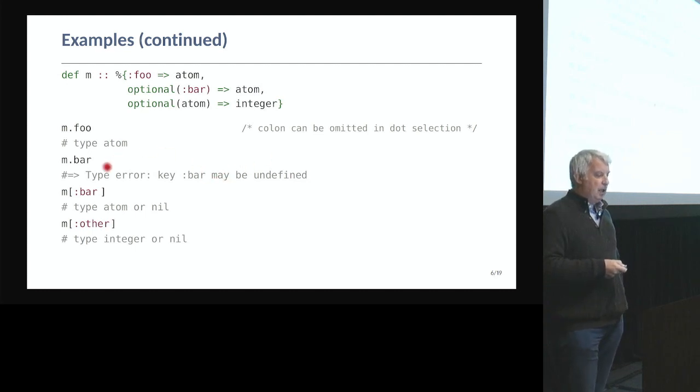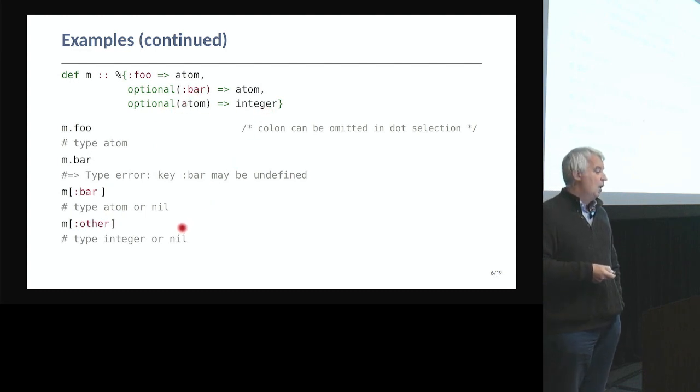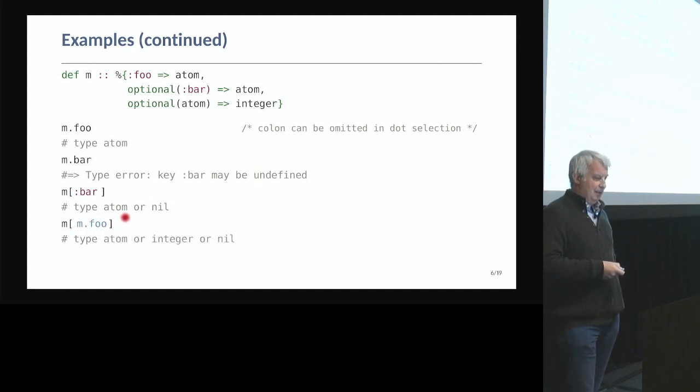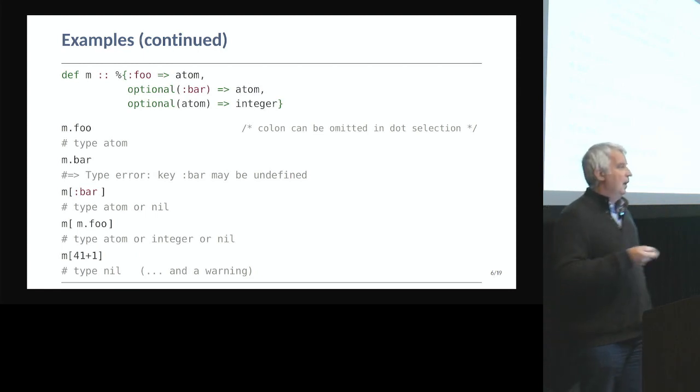So the expression is of type atom union nil. And if I try to select an atom that is neither foo nor bar, then it is the third case that applies, so the system will deduce integer or nil. And finally, the interest of this expression here is that you can put here an expression, not just a key. So let's put m.foo, this has type atom, so we know that all these cases apply, so it can be an atom, it can be an integer, or if the result of m.foo gives a field that is absent, nil. And finally, if I give an expression that cannot produce any atom, then the system will tell me, oh, this is well typed with type nil, but gives me a warning because a selection that always gives nil maybe is not very useful.